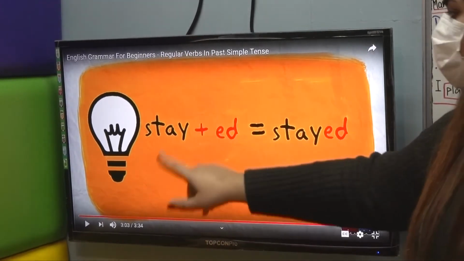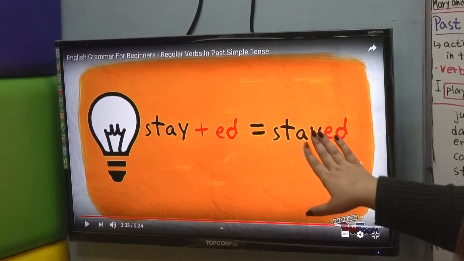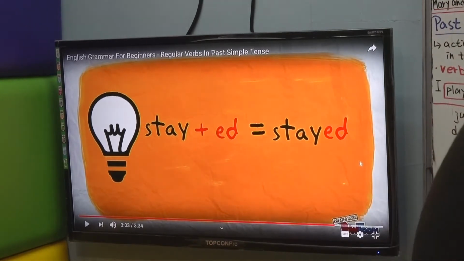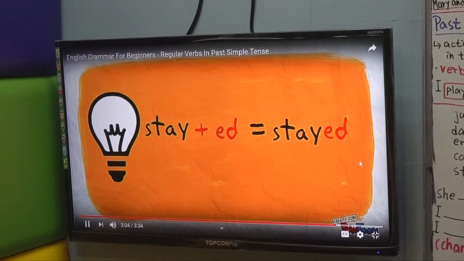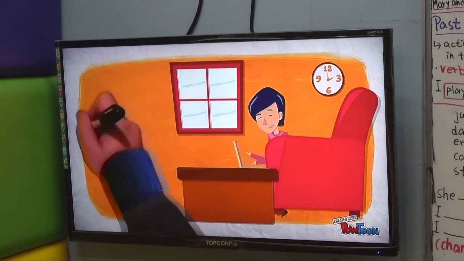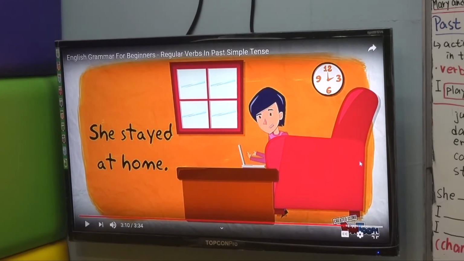A-E-I-O-U, one of the vowels. So we just add ed. Stay becomes stayed. S-T-A-Y, same spelling. And then we add ed. That will be enough for us. She stayed at home.